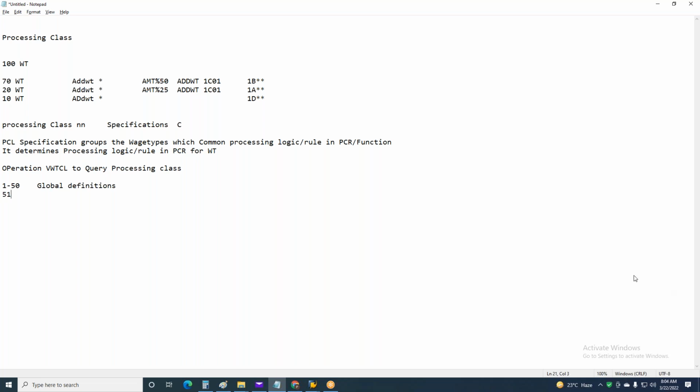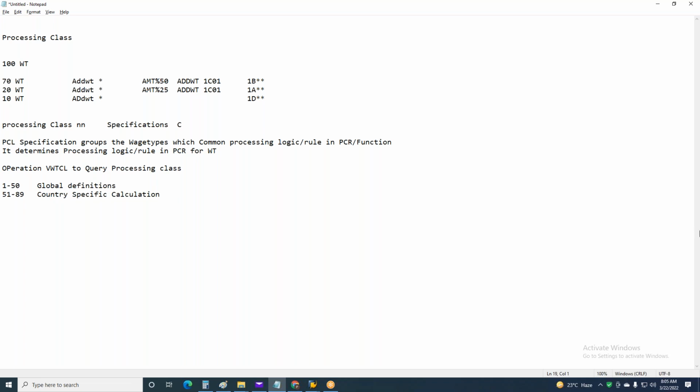processing classes. 51 to 89 country specific calculations used. This range of processing classes are used for country specific taxes, social contributions, etc. Local calculations, these are used by SAP.